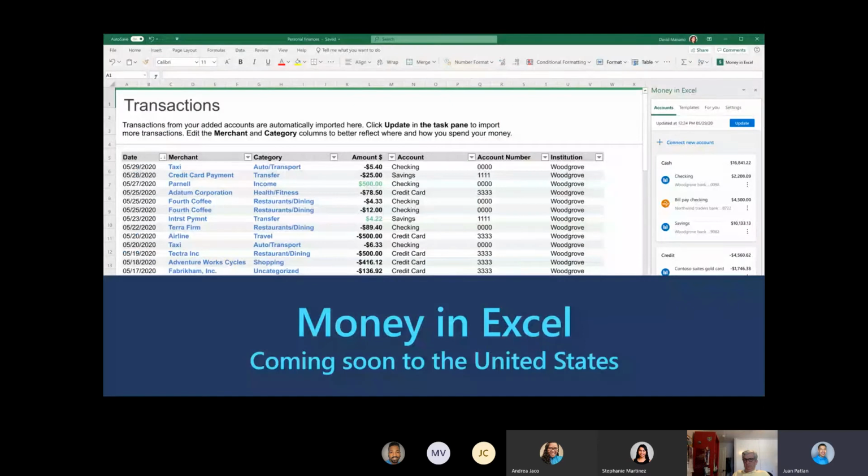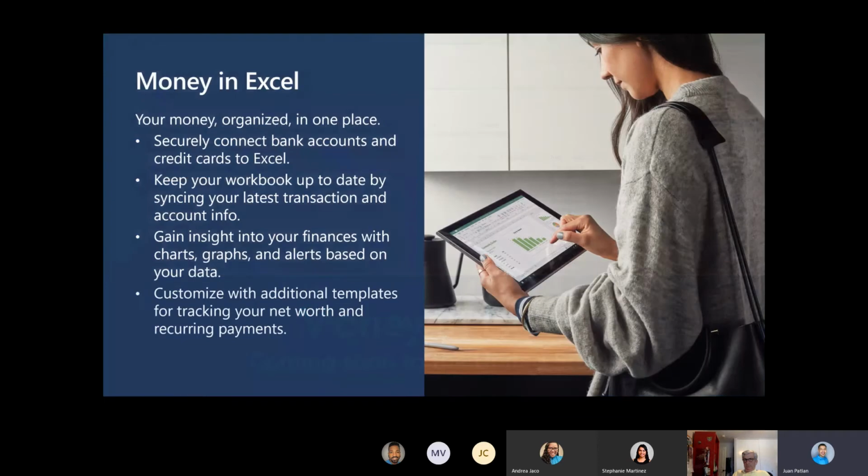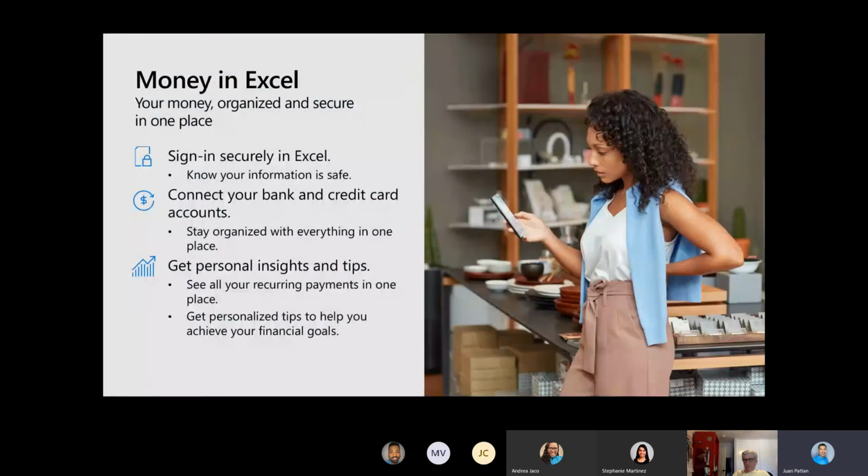Now this is the new thing with Microsoft 365, the new application that we're all really excited about. It's Money in Excel. Like I mentioned before, you're able to connect all your bank accounts into one place and keep analytics of all those accounts: what you've been spending money on, your recurring bills, things of that sort. It's going to give you all those insights in one place, and we're going to watch that in action in our quick little demo that was provided through Microsoft.